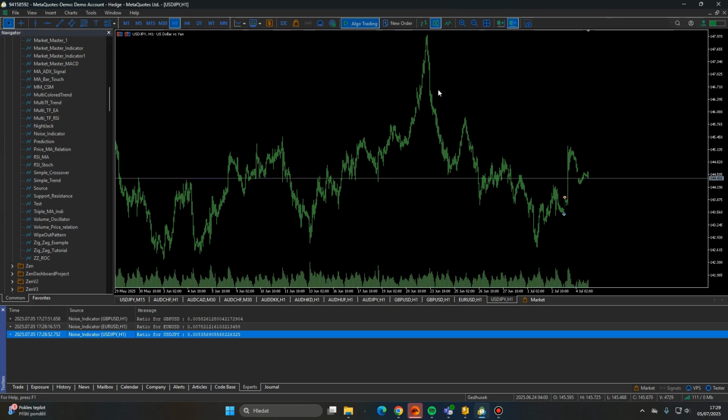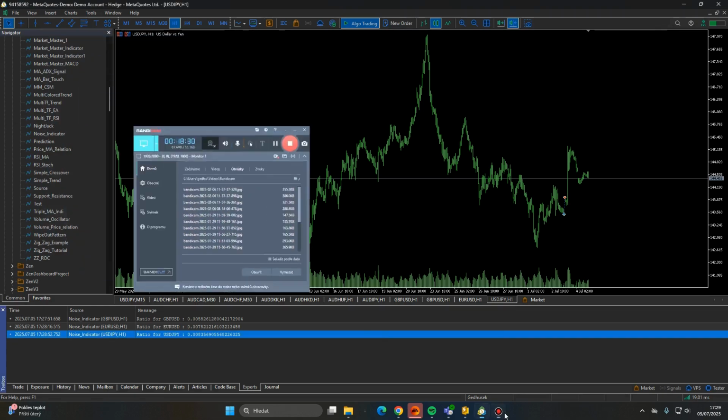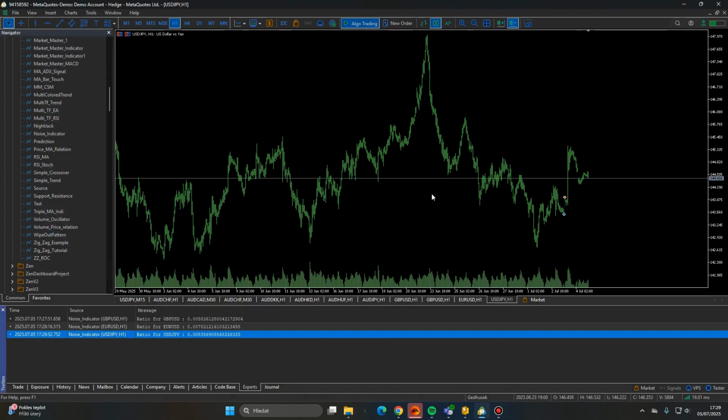Of course, if you are good with MQL5, you can create a for loop that will check all different symbols and give you the ratio, or it can, for example, sort the symbols from the one with the lowest ratio to the one with the highest ratio, and so on. It's really up to you how you use it. I will just check, okay, it's 18 minutes. I guess I can do this. It shouldn't be that difficult, so let's do this real quick.